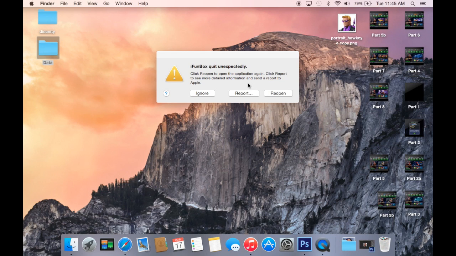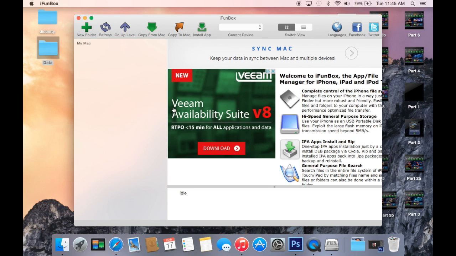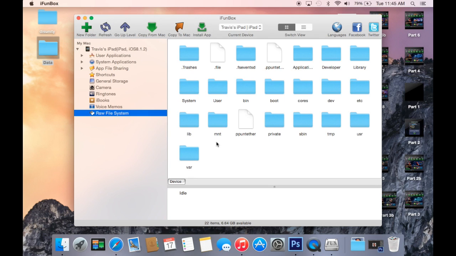Now you need to be jailbroken, and you also need the software in your Cydia to allow access to your file system. I'm not going to go into that either. That's something that you can look up. There's so many videos out there on how to do it. We won't bother with it.